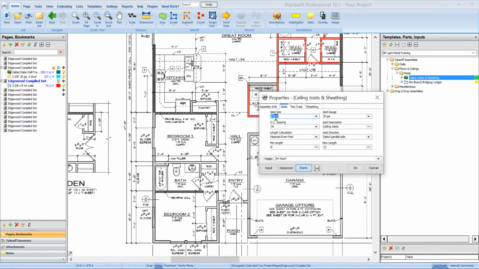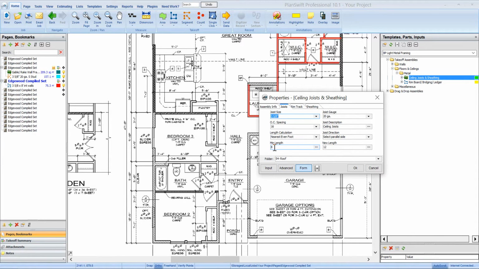So we've got our assembly information set up, and then we just work our way through the tabs. For our ceiling joists, we'll select our joist size, gauge, and our on-center spacing. We can put in a description. Again, a nice feature of all of our assemblies built from the joist tool is this minimum length, new length feature.